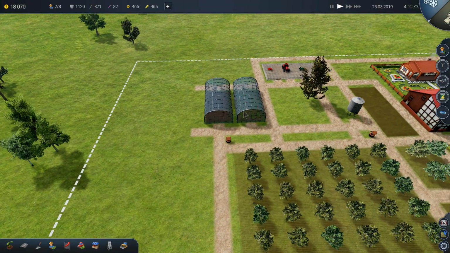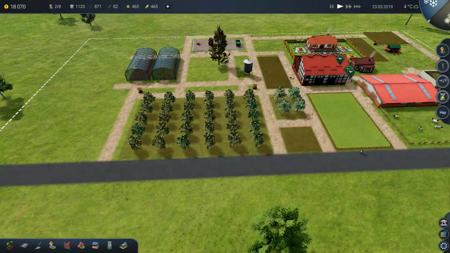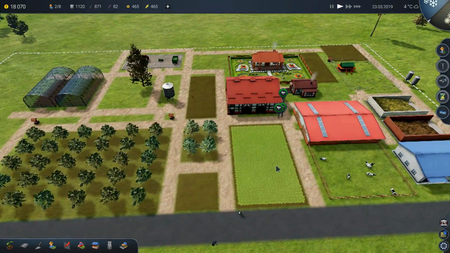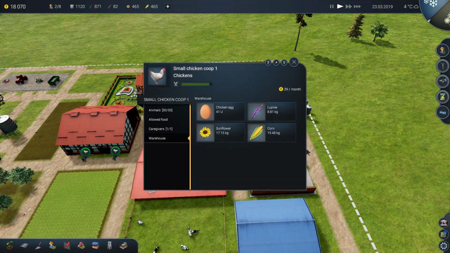So I'm thinking, this is the plan, okay? These greenhouses are going to bring in enough money to pay the staff each month, and then everything else is about profit. Obviously, we've got 3 fields here that are basically going to feed the chickens and whatever. 41 units of eggs. That's not many, is it? When we got 30 chickens over the period of a month.